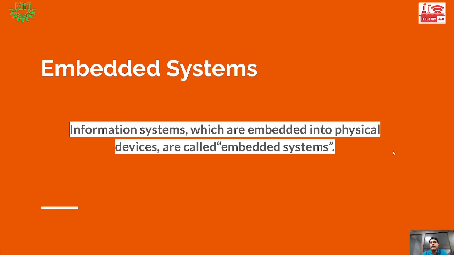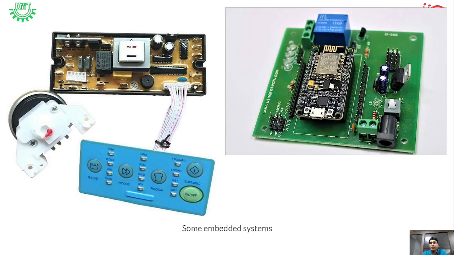I'll now show you some examples of these embedded systems. You can see here there are a few examples. Here this is an embedded system for a washing machine. Similarly here you can find there is a development board. So these are some of the examples of embedded systems. While the first embedded system that you see here does not have any connectivity, it has an interface through which the user can give some inputs, and then you have this development board on this side which is also an embedded system which has got some connectivity.